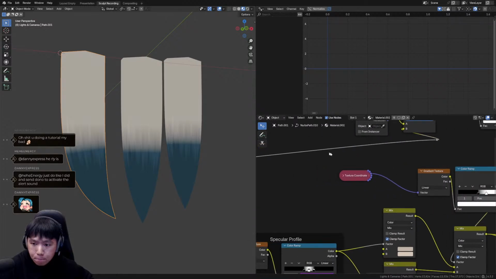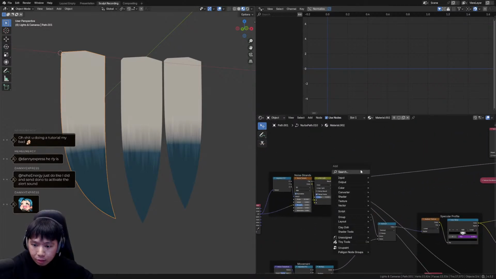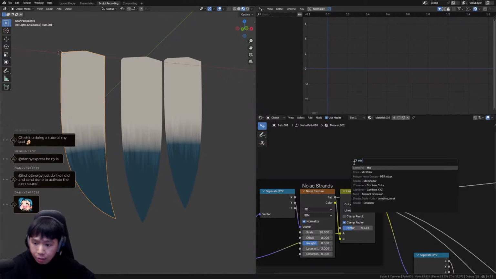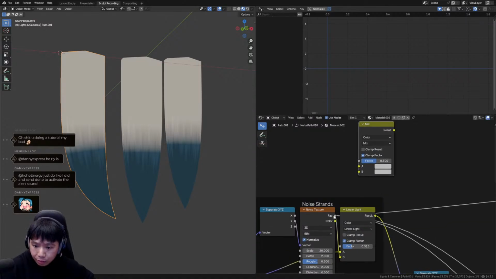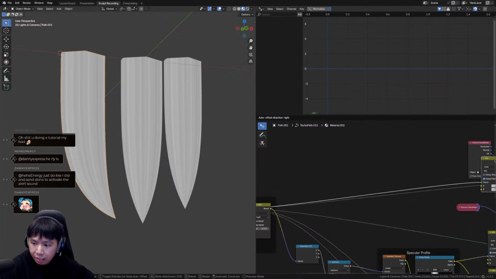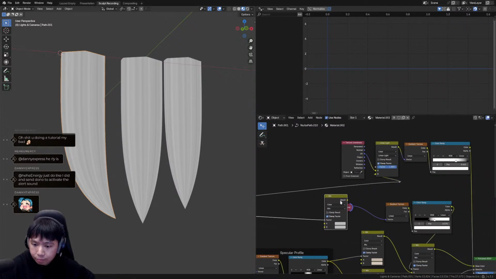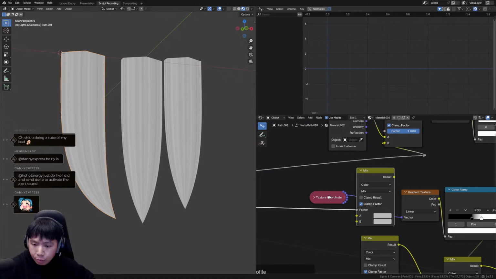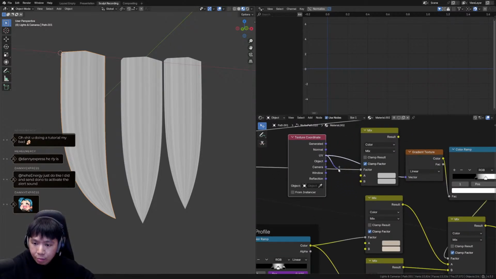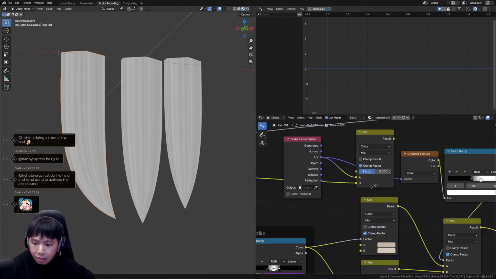Oh, dang it. Let's do it again. I'm going to create a mix color node. I want to throw this into the vector. And now let's bring that over there. Come on, come here. Okay, cool. Now, I want my UVs to be in A and the noise to be in B.